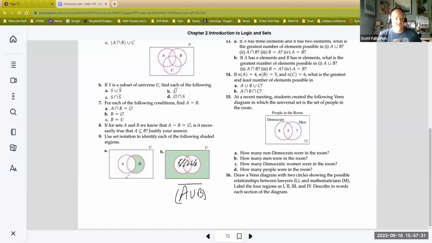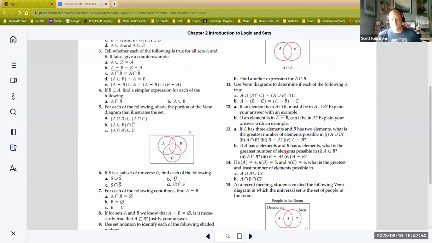Over here, you could say this is everything that's in B, because it is definitely in B, and it can't be in A, and not A. So there's B and not A. If you wanted, you could also do B, but take out everything that's in A. That's fine too. These are equal. Okay, so more than one way to write these and be perfectly correct.